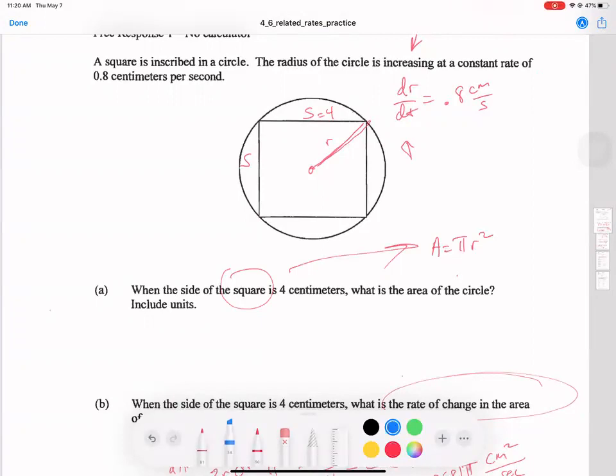Now, using everything I've learned from geometry and pre-calc, I see that this is a square with a side of 4. And if I cut it in half, I end up with a right triangle, a 45, 45, 90 right triangle, which is a special type of triangle. So the whole hypotenuse is 4 square root of 2. You guys remember that? 45, 45, 90. You know the sides, you know the hypotenuse. And the radius would be half of that. So r is equal to 2 square root of 2. So the area of the circle is pi r squared, which is pi times 2 square root of 2, squared.